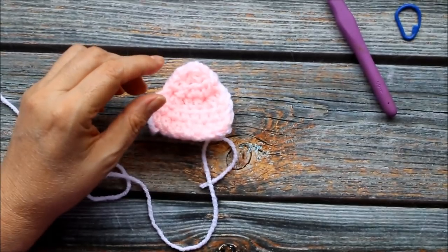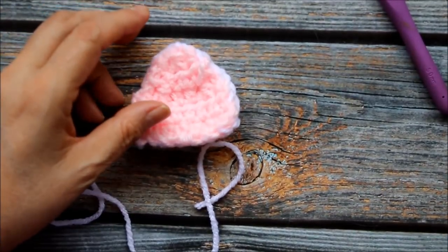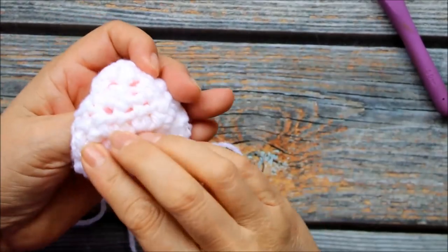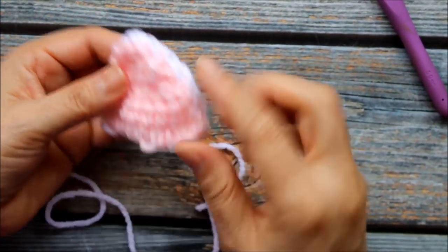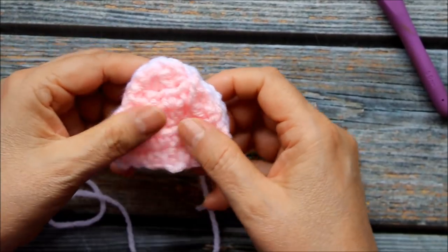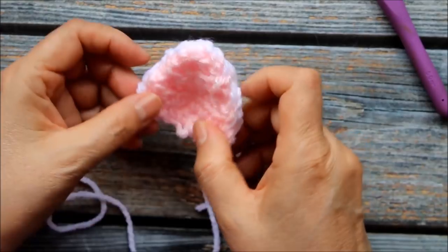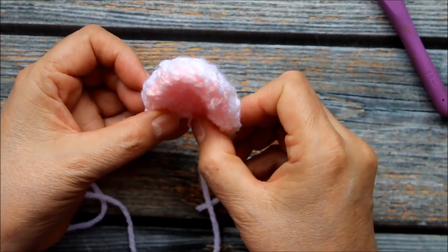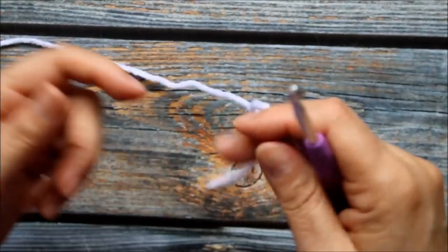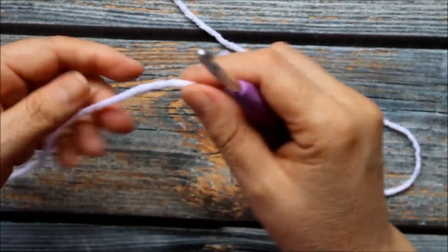Okay, now I'm going to work on the ears. For the ears, you could do them all white, but I have put pink on the inside. You're going to do 4 pieces, and then you're going to sew them together, a pink on top of the white. And then after we do that, we could sew them onto the hat. You could shape them this way once you're sewing them on, or you could just leave them open. So here to begin this, remember you're going to do 4 of them, 2 white and 2 pink.